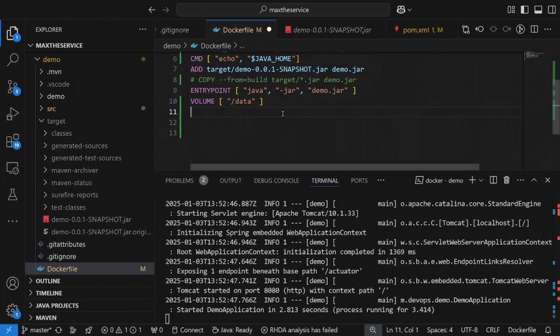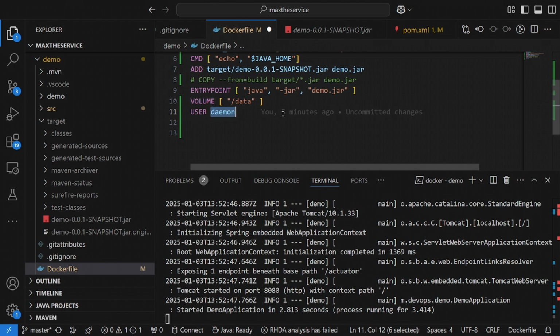Okay, next command is the user command. What actually does the user command do? The user instruction sets the username and optionally the user group to use as default user and group for the remainder of the current stage. The specified user is used for running instructions, like if you are this user you will be able to set entry point, run some command, and can run some cmd commands as well.